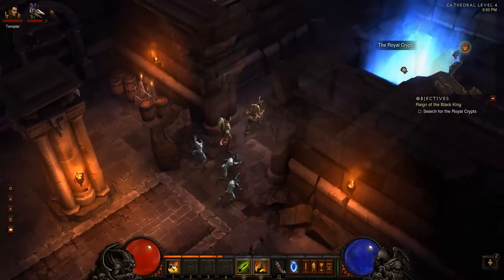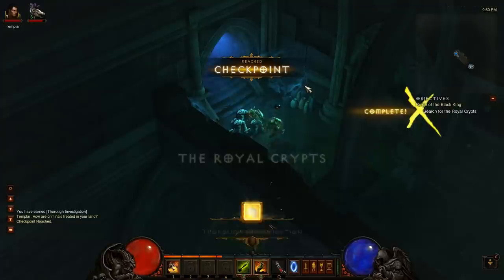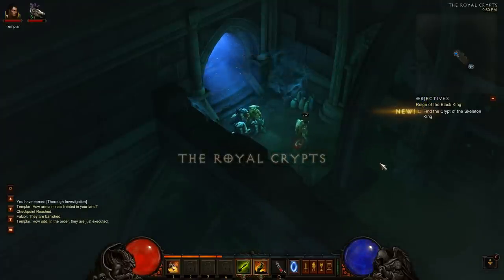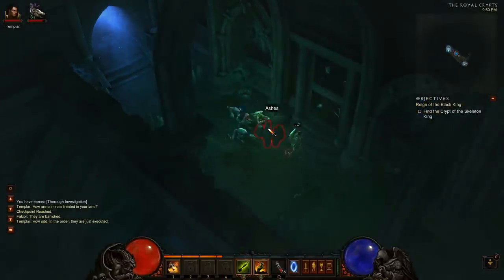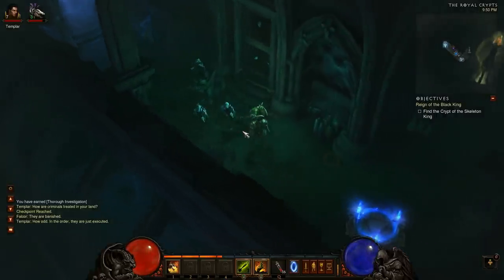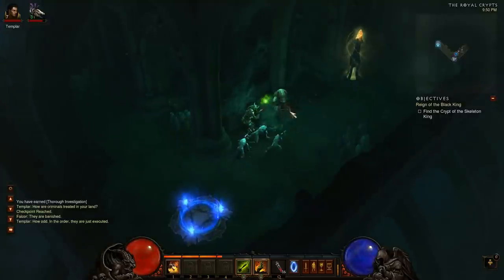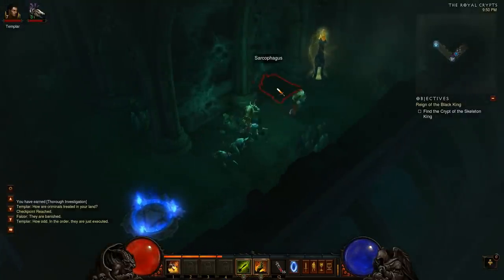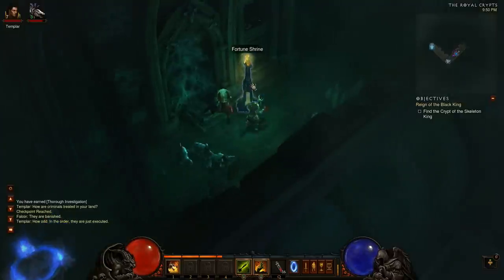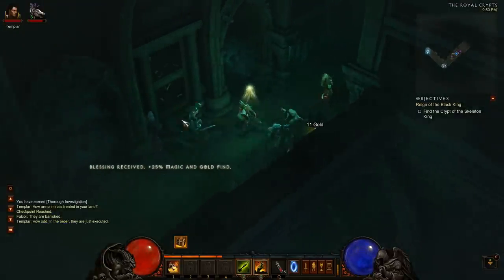Follow me, everyone. The royal crypts await. How are criminals treated in your land? They are banished. What? How odd. In the order, they are just executed. How odd. Waypoint. Don't mind me, just destroying everyone's ashes. And their coffins. What the?